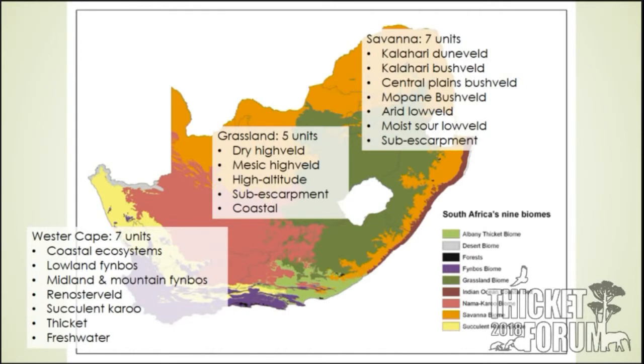So if you look at the existing ecosystem guidelines, the Western Cape had 7 units, grassland had 5 units, and the Savanna ones that we're busy with at the moment as well has come up with 7 units. So we needed to peg it somewhere at that level, which, with the 122 units for STEP and the 44 units for VegMap, reducing that to 5 or 6 usable units was quite a challenge.